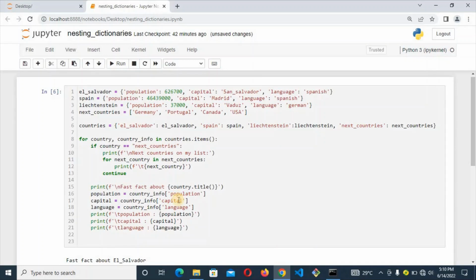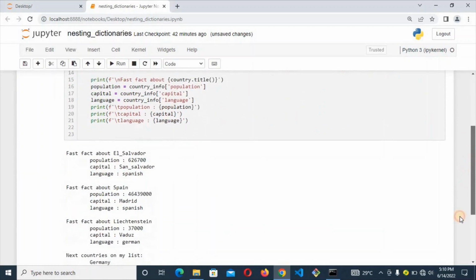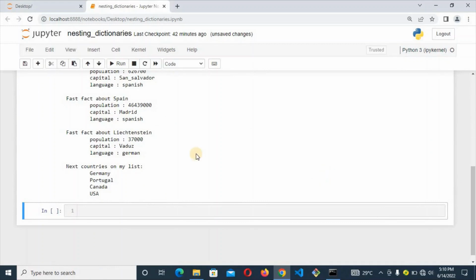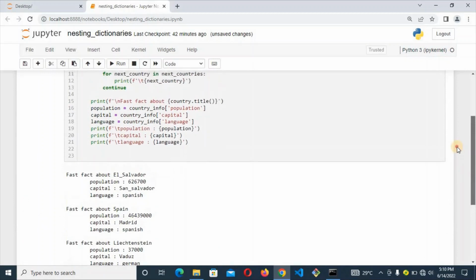Now you go ahead and nest dictionaries in a list. For now, this should be okay for you to go and practice. If you want to make these values align on the same line, there are ways you can do it.